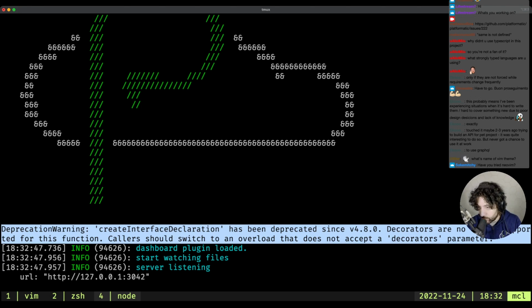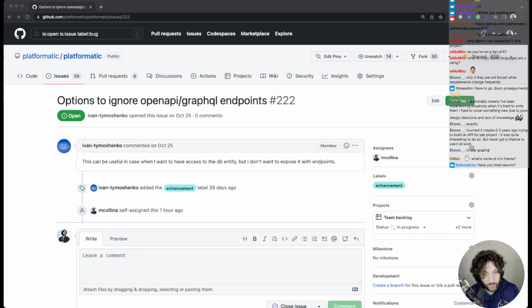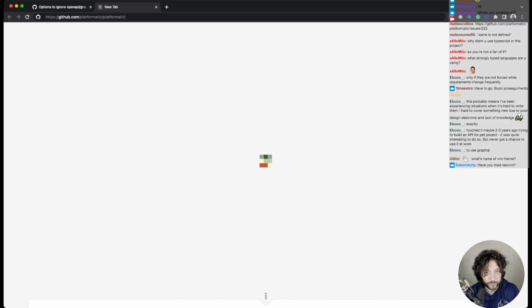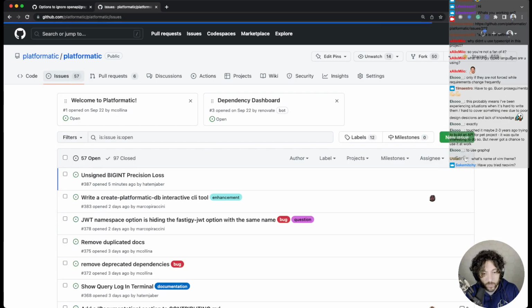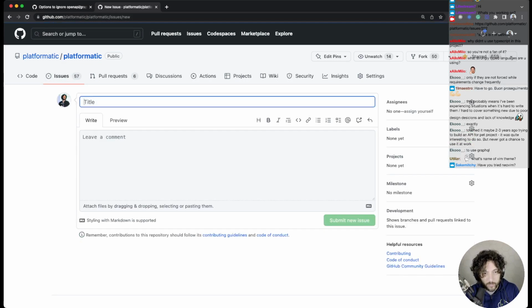So now I am going to Chrome and I'm opening a bug, which I'll fix in a second, but I just investigate the deprecation warning.